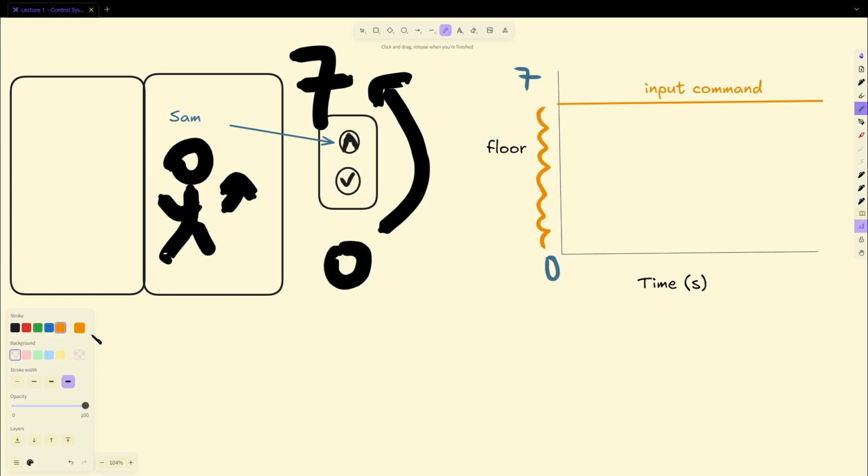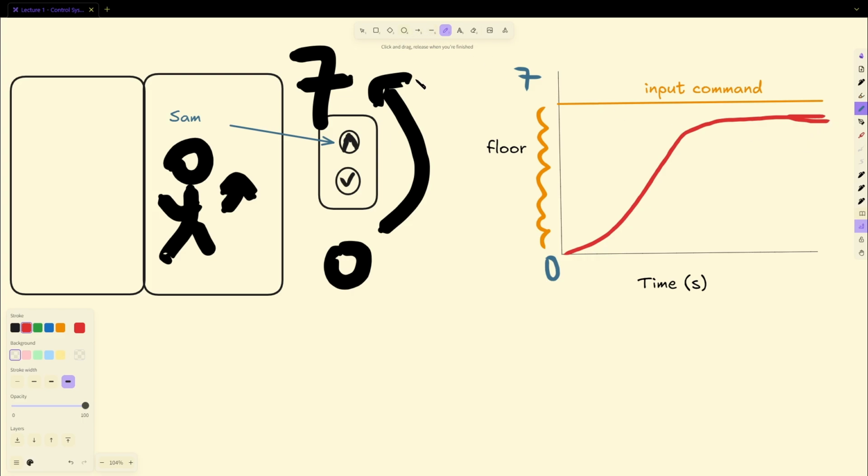So he starts off from 0. I'm going to change the color, and I'm going to represent this much better. We start from 0, the elevator is increasing in speed, and then it levels off. It goes up and then plateaus at this point here. Just assume that over here it's straight. My bad over there.